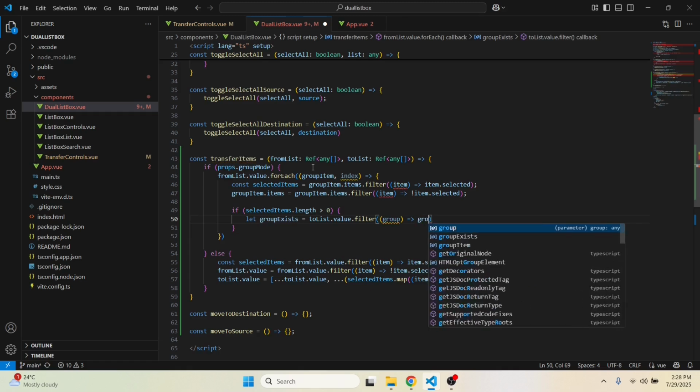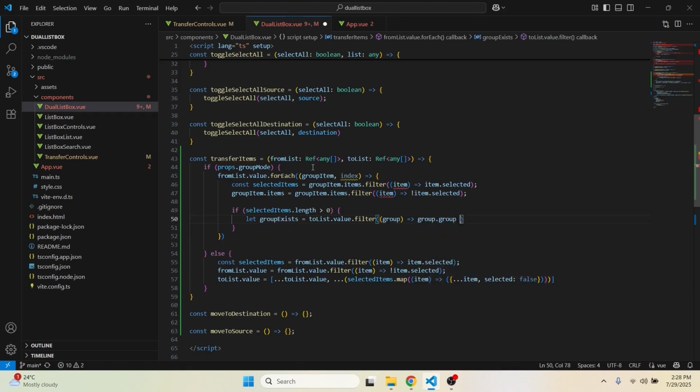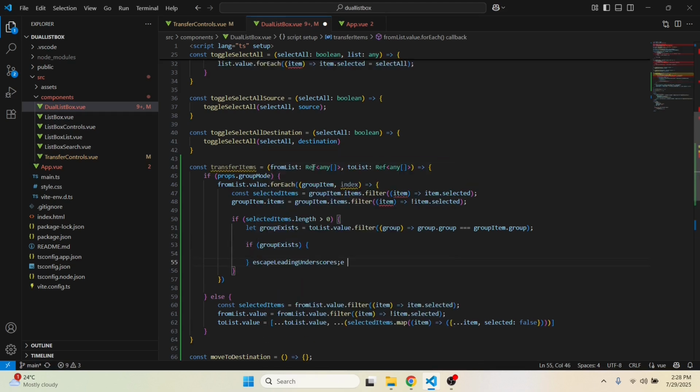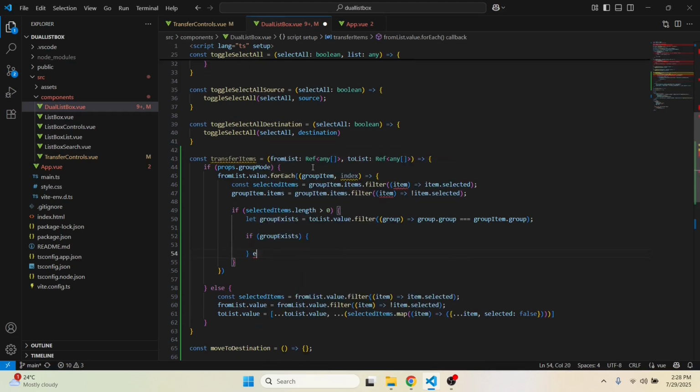So if group.group is the same as groupItem.group, so if they have the same group name, then if the group exists, we do something, otherwise we do something else.